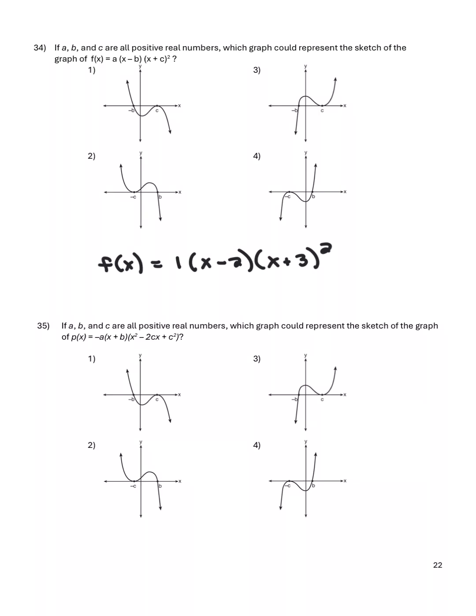So I'm going to think about it logically. Okay, so let's think about this. See this A? Now when it says A, B, and C are all positive real numbers, what that means is that you're going to keep the signs of what's there. Because for example, let's just say that B was a negative number. If I plugged in a negative number here for B, like -2, wouldn't x minus -2 make that say x plus 2? So then all of a sudden we'd have a plus sign in the parentheses. The reason they say that A, B, and C are all positive real numbers is they want you to keep the signs of what you see. So just keep the signs.